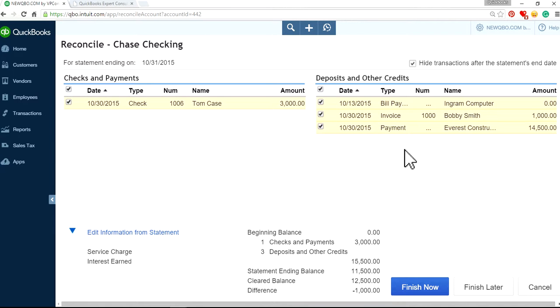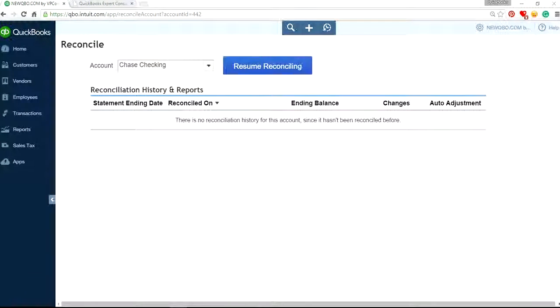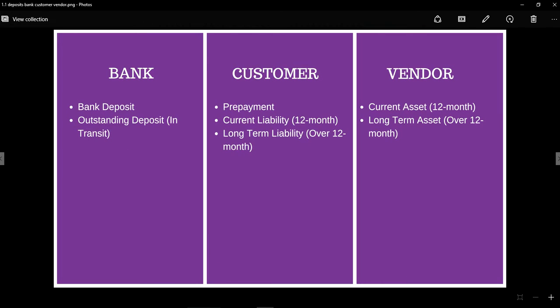Okay, so a $1,000 check. Let's say this one is still deposit in transit. You deposited on 10/30, but when you got the statement, it wasn't there. But you already recorded it in QuickBooks. So this is what it is: outstanding checks or deposit in transit. So at this point, there's nothing wrong with your QuickBooks. The bank just hasn't shown it in your account yet. So you can just reconcile it. That's the outstanding deposit we're talking about.